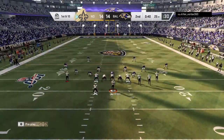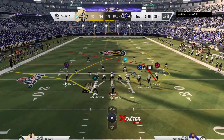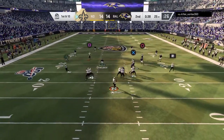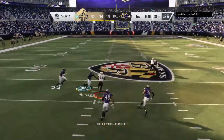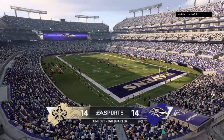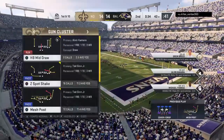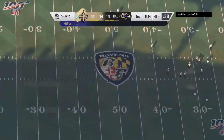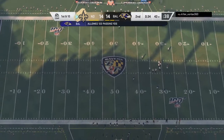The Saints offense on the field, ready to get their drive started. And we're under a minute to go here in what's been an even first half, all tied up. Yeah, still time to make something happen, too. A couple completions, you string them together, could get into field goal range. Let's see what happens. The Saints going to call the first of their timeouts as the clock will stop with 34 seconds to go before halftime.